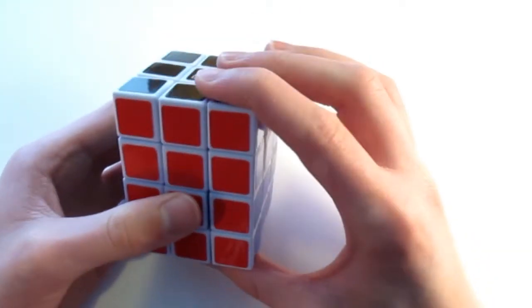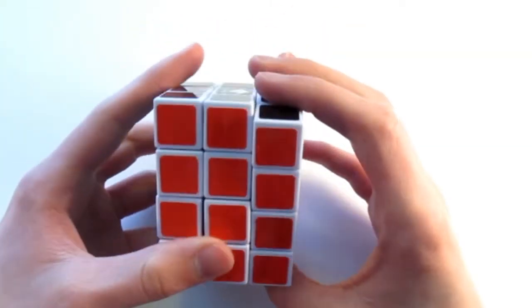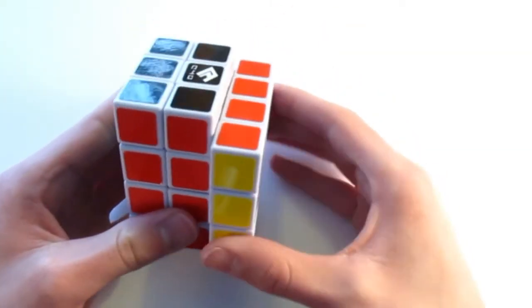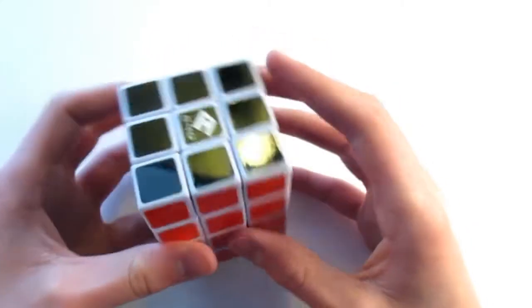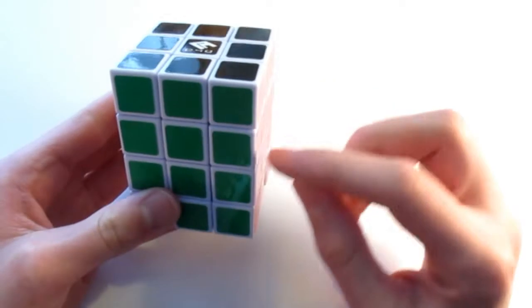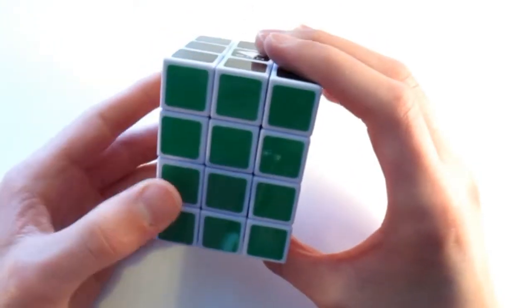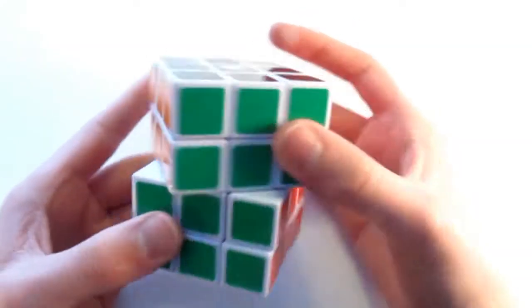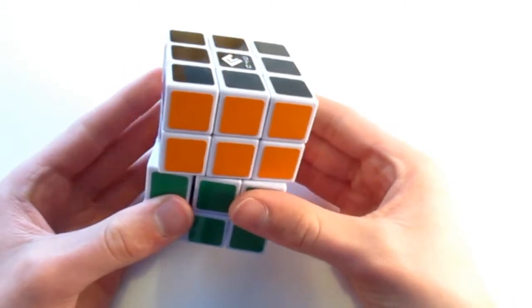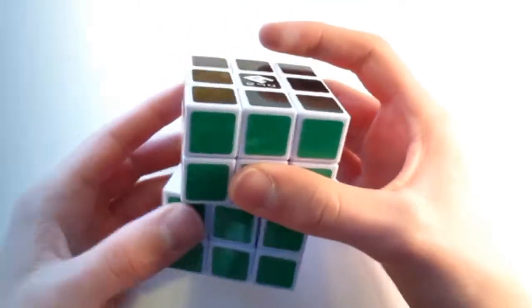Also, if you do a right turn or an F turn, they have to be 180 degrees, because this is not a shape-shifting puzzle. So if I were to turn at 90 degrees, there would be no more turns to complete. Since we're starting from this middle bit, we're going to basically pretend that these two are a solid layer. This will be U, this will be U' — just pretend that they're fused together.